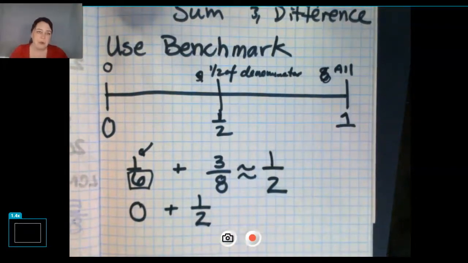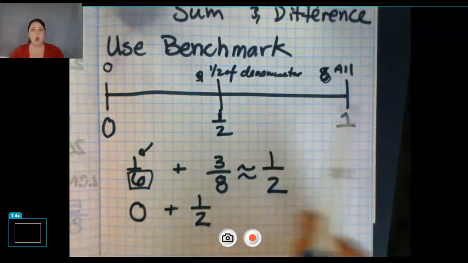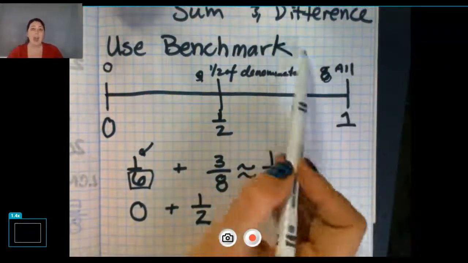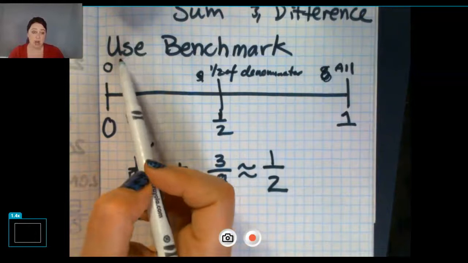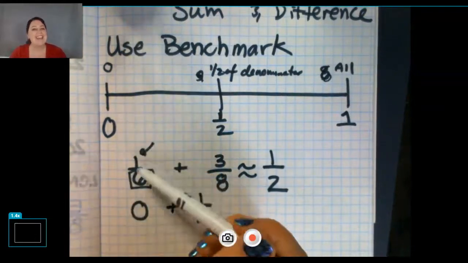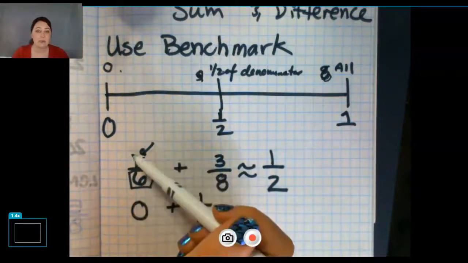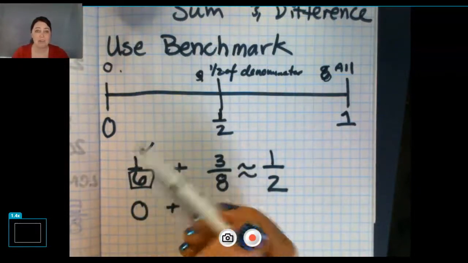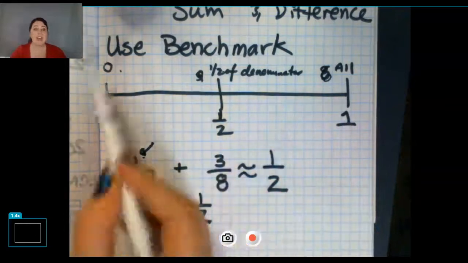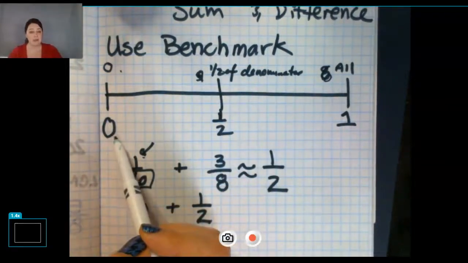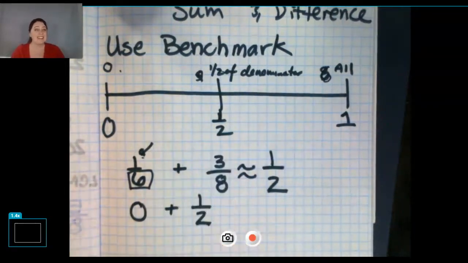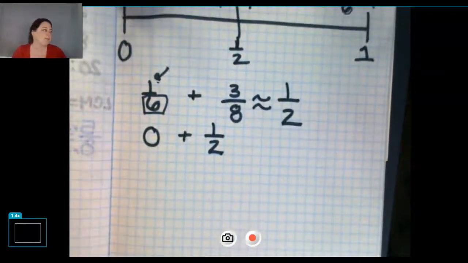We do that for all of these. That's what they're looking for you to do. Take the denominator. All of the denominator, half of the denominator, none of the denominator, and then compare the numerator. Is the numerator 0, close to half of the denominator, or close to all of it? And that will tell you, are you going to write a 0, a half, or a 1? Let's do a few more problems.